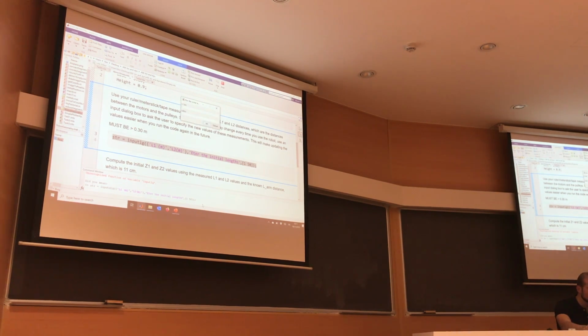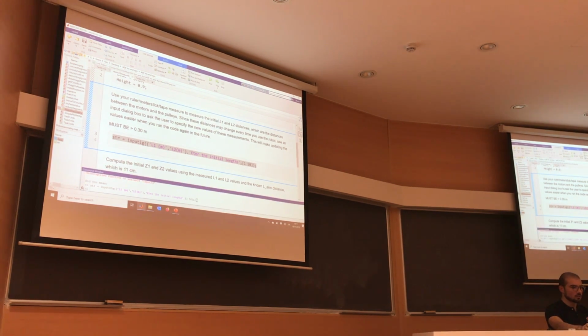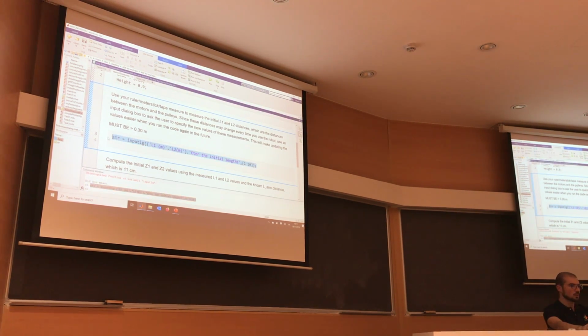Let's see if it works. Okay, exactly. This is the output of our command. It's good because we now have something the user can interact with, so you don't need to type in the command window L1 equal to and so on. It's more user friendly. In this case, we need to fix this, so I copy this command here and substitute it, because I misspelled something.